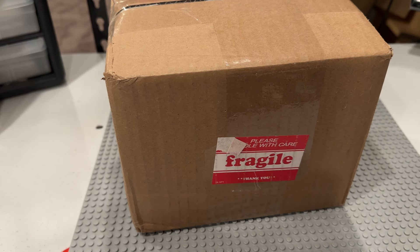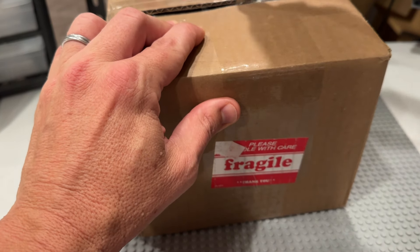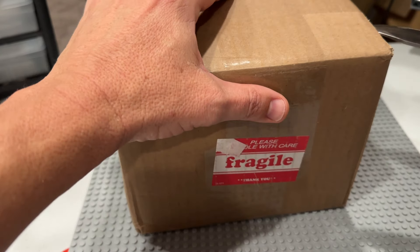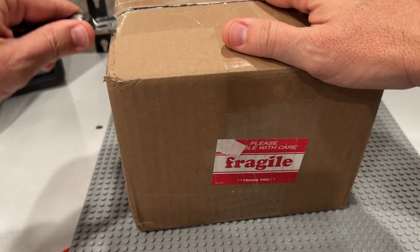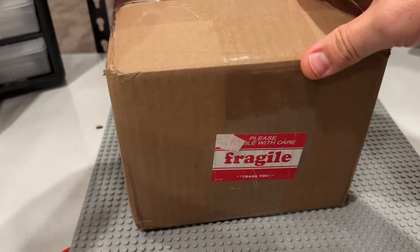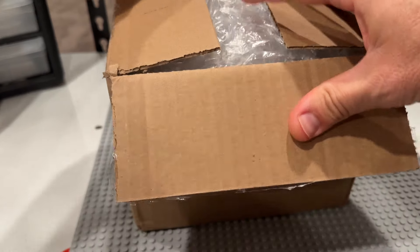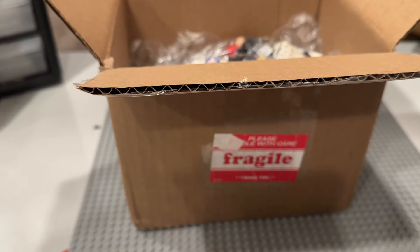It's not often that you're going to convince me to spend $400 on one pound of Lego minifigures. But when you're talking about Star Wars, that's actually probably a little better than the going rate. Not very often I can get Star Wars for four bucks a fig and feel good about it, but I think this is going to be pretty good.